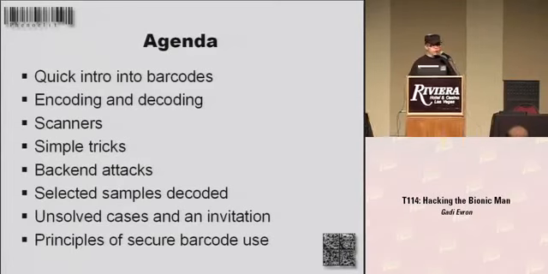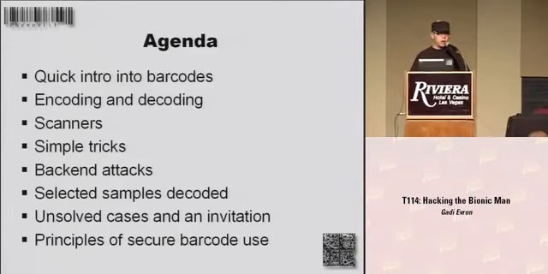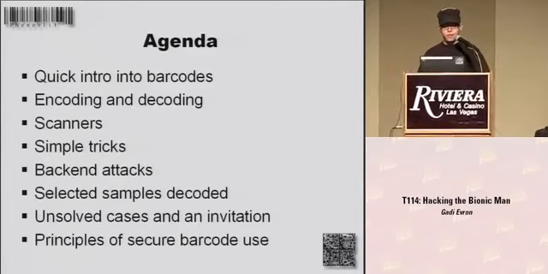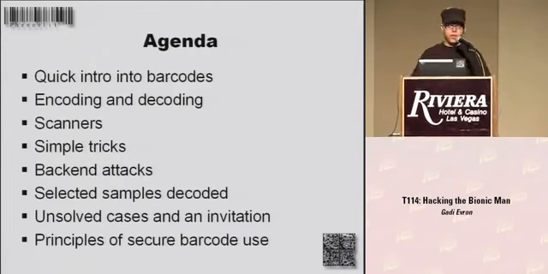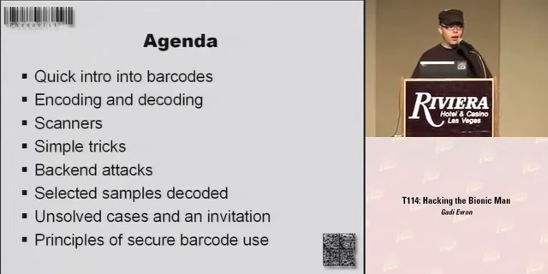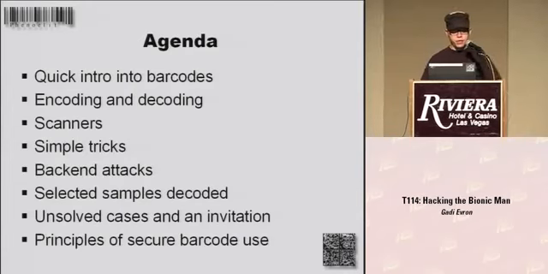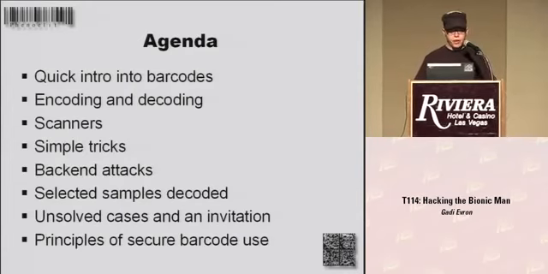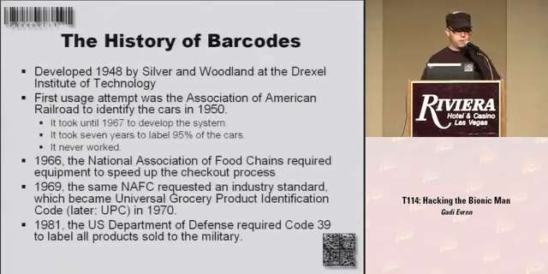So, what are we going to do? Quick intro to barcodes. I'm going to talk about encoding, decoding, scanners, some simple tricks, some more simple tricks, some backend stuff, and some unsolved cases. This is actually all not really hard, so relax. You don't need your brain, or at least the left side of it.